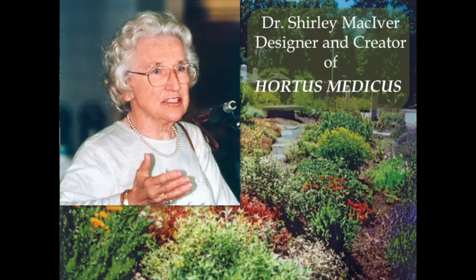The name of the medicinal garden, Hortus Medicus, was chosen to evoke the history and to continue the tradition of European medicinal gardens of the early Renaissance. At that time, throughout all of Europe, every university that had a medical school had a medicinal garden tended by medical students. All the medicinal gardens were named Hortus Medicus because during that period, the language of instruction throughout all of Europe was Latin. It is not the purpose of our medicinal garden to recommend therapies.